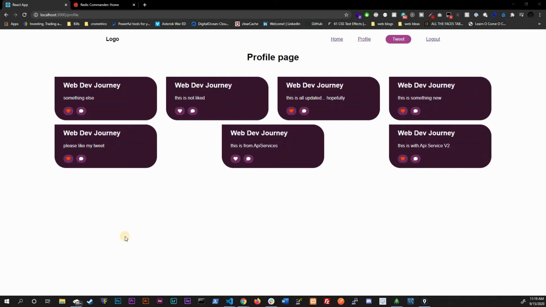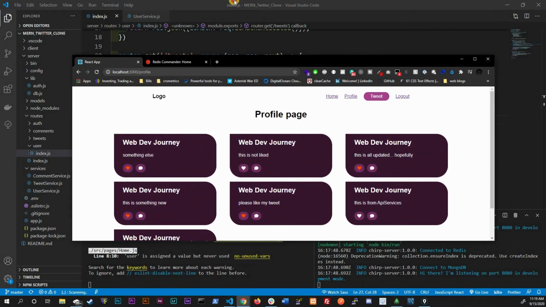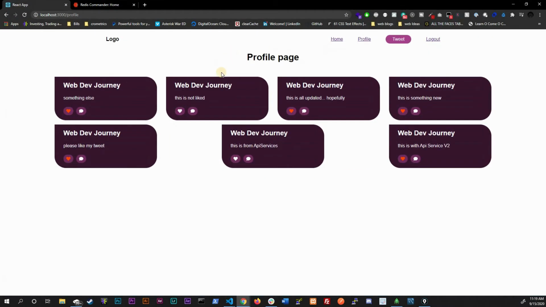So anyways, the three big problems that we have right now that we need to solve are, first of all, that this code for caching is not reusable, right? We would have to copy and paste, which is a pain to do. So we've got to figure out a better way to do that. That's one problem. The second problem is naming conventions.